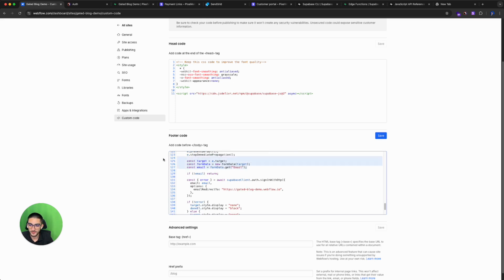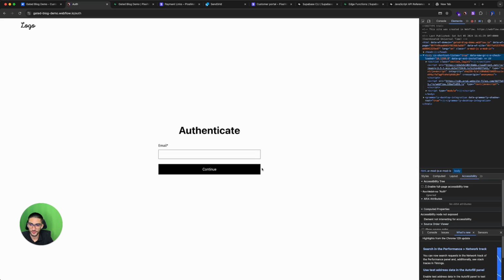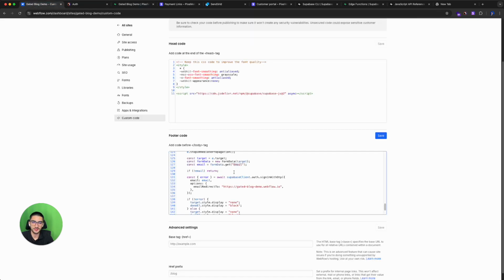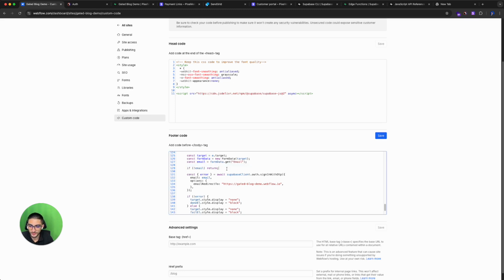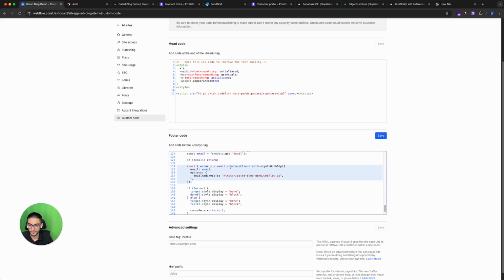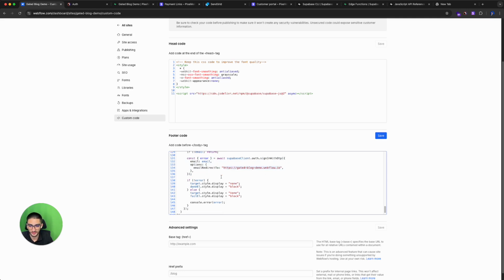Then we extract the email. It's really important when you are setting this form to name it exactly like this, email, or change this here in case you change it in Webflow also. If there is no email, it returns because the email is mandatory. Otherwise, it's going to create the user or log it in and send the user that email which we've seen earlier.